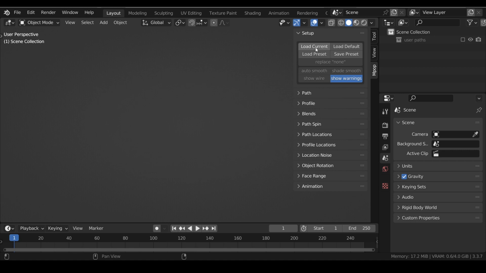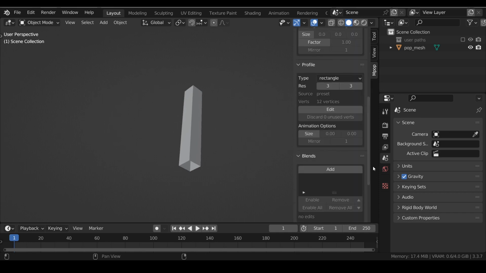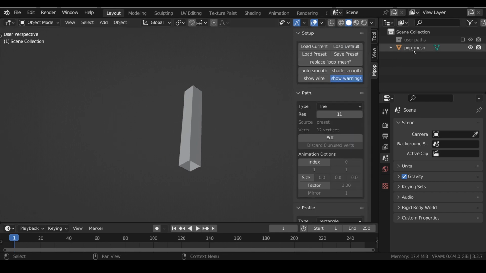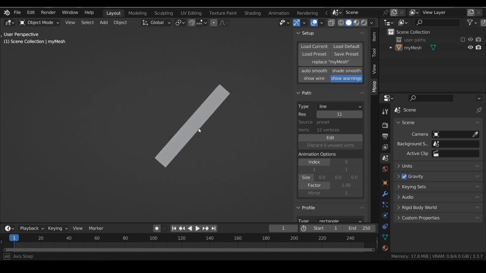There are 3 ways to load a mesh: using the current settings, the default settings, or loading settings you have previously saved to file. Since this is the first time we launch the add-on, I would go with the default option. And there you have it. Now we have a mesh and the editor subpanels are enabled. You can of course rename the new object and PopMesh will update. Once again, use the 4 action buttons at the top to load a mesh or load and save settings.